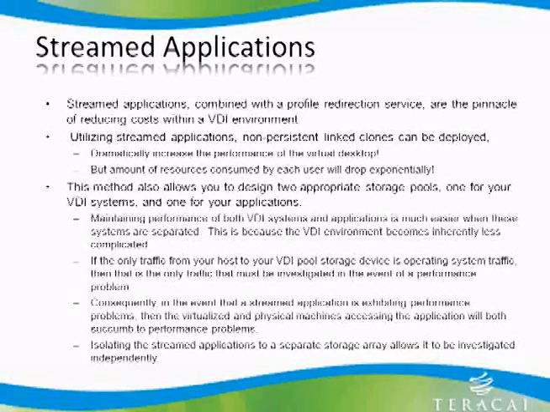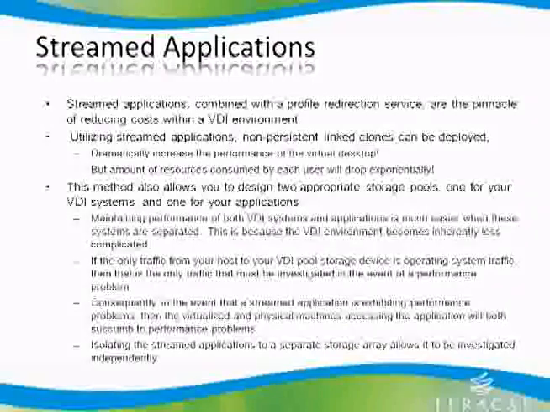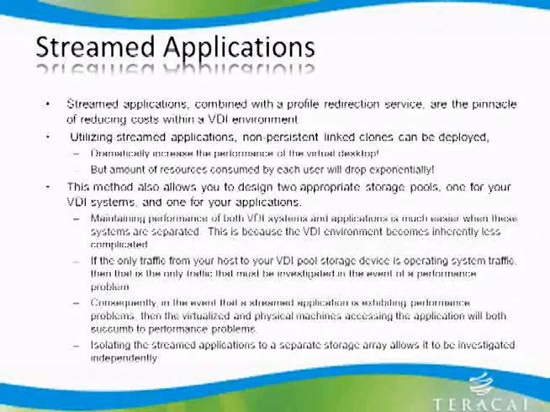So if I only have to design 2 small storage devices, one for OSs and one for software, that's going to be cheaper than that big box refrigerator that needs to house both. And also, if I have a problem, it's going to be easier to fix. Because again, those small boxes with more trays that can be upgraded are a lot easier to upgrade or modularize than that big refrigerator that only has a couple of trays left in it because I decided to stuff everything inside. Now, maintaining the performance of both VDI systems and applications is much easier when these systems are separated.